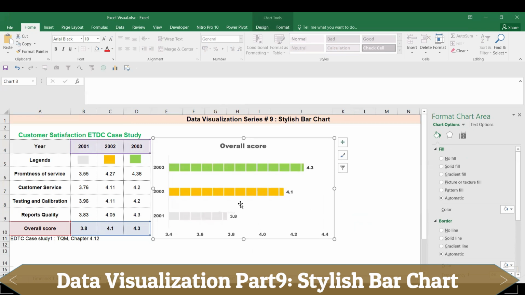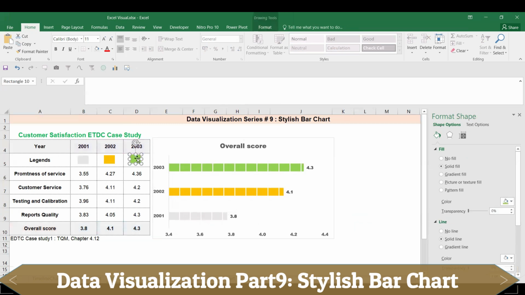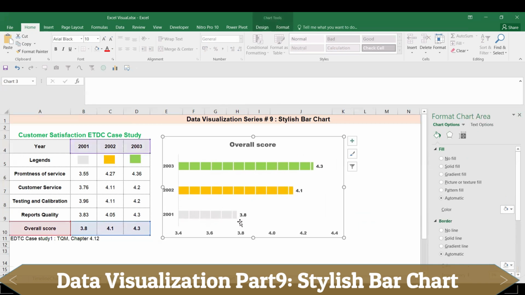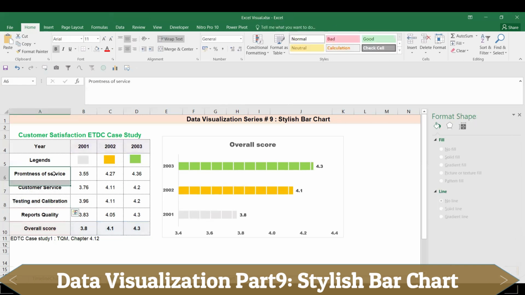Now this is very cool and easy, right? A very important step is that a shape should have an outline. So now we are done with the overall chart we have created, right? Year by year, it says that 3.8, then it became 4.1, it became 4.3. Easily, it is giving that story, right? So let's go for granular detail called legends. The granular for themes, we can go for it, right? So this is a theme.